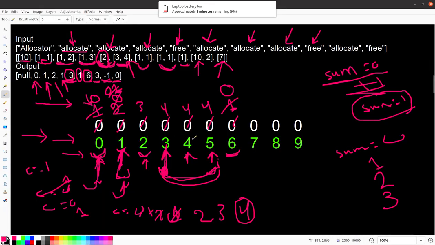I+1 because let's say we start from here and we need to do 2 items, so I is here, then I becomes here, then I comes here. We break the condition, but the index we need to return is this one.